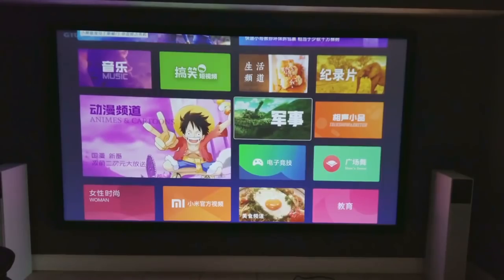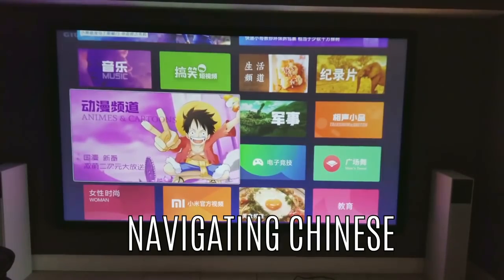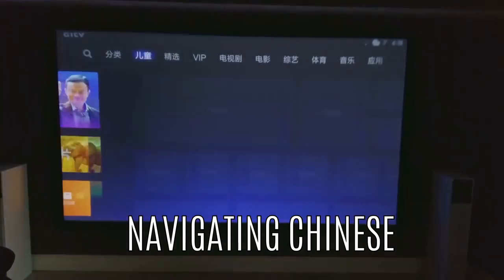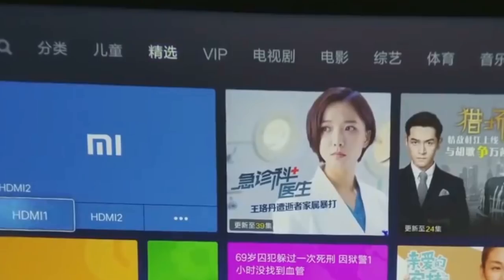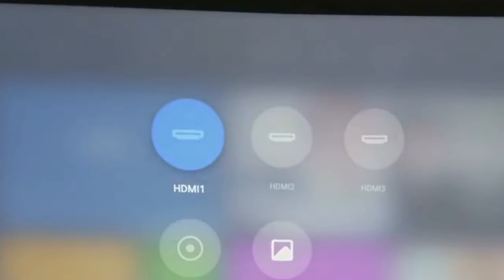As far as some of the things I don't like: the operating system comes in Chinese. You're going to have to install English separately via an APK file. And even when you install English, you'll be able to see some menu settings in English, but all of the apps will still be in Chinese — so you're going to have Chinese logos everywhere. I don't want to have to hack a projector when I purchase it, especially if I'm spending a lot of money. If you've never tried to adjust audio, bass, and treble in Chinese and you don't speak Chinese — good luck with that.